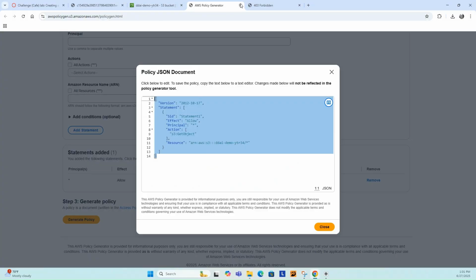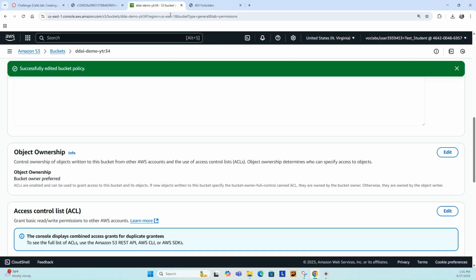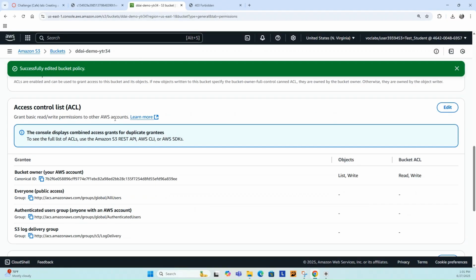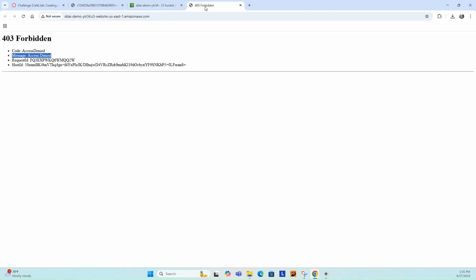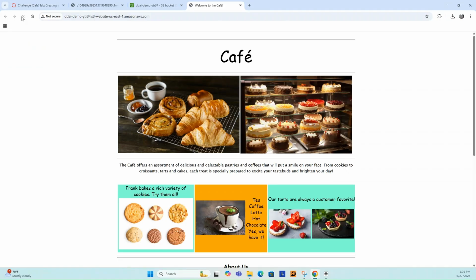So close this tab and go back to the website, hit refresh. Now we successfully see the website that's been hosted as a static website.